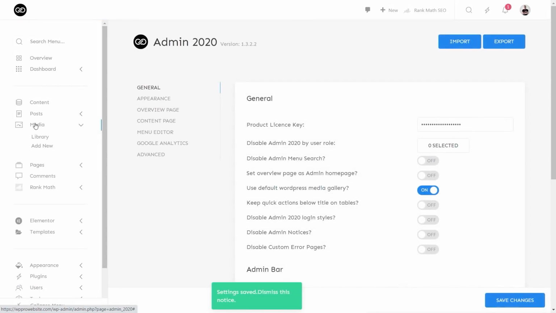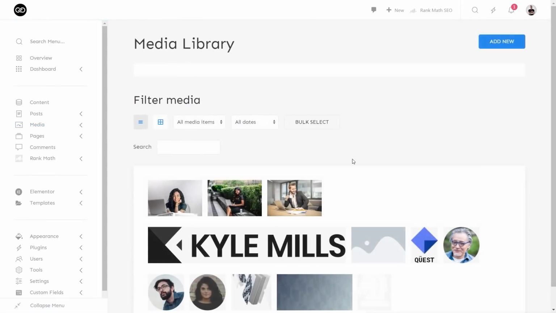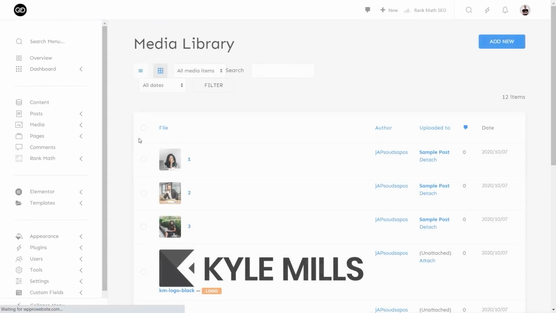Then we go back to our media gallery and back into our library. You can see, well, it looks similar at the moment. When we switch it over to this view, for example, it looks a bit more familiar, or we can go to the list view. This just looks neater, where you've got these sort of separations, each item in its own separate row. But again, it goes back to what I was saying earlier on, where there's just that little attention to detail is missing. So you look at the top now, we've got the all dates, the filter, the search, and all those kinds of things. It all just looks too squashed up.